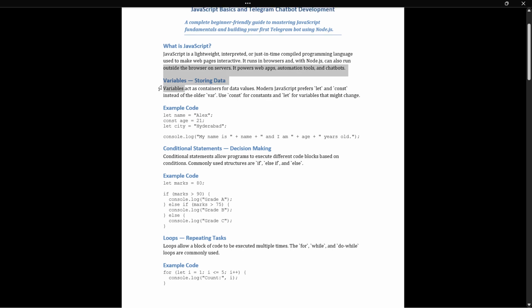So as we see here, I prepared a Word document containing all the details of all the concepts in JavaScript. So first of all, if we go into variables, variables are used for storing data, either changing or constant. Variables act as containers for data values. Modern JavaScript prefers let and const instead of the older var.